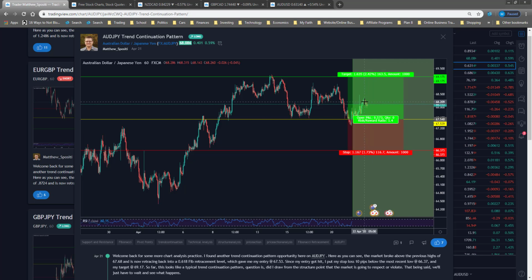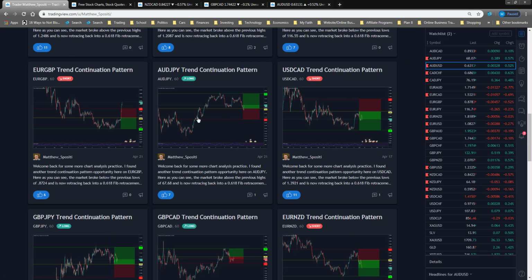You would kind of be hedging your risk, though. You're taking two completely opposite trades. One trade is long, the other trade would be short, but that would be your prerogative if that's something you want to do. For me, right now, seeing as I just saw this, the 618 fib retracement level would probably be somewhere around here, and I don't know if that's something I'm all that interested in getting involved in, but I'll take a look at it later.